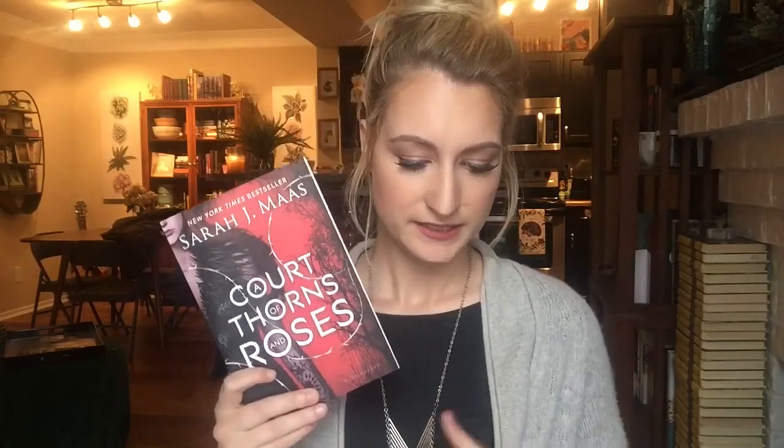And if you don't know, this is kind of a Beauty and the Beast retelling, and personally, I do feel the Beauty and the Beast vibes in here. Tamlin, who's one of the main characters in this book, does have the ability to turn into a beast form, so that's kind of the Beast, and she is taken from her family. She kind of did something that was punishable, and she was shipped off to this other land with fairies and high fae, and she was kind of a prisoner, yet she kind of had the posh life, if you will. So she really didn't have to hunt or want for anything.